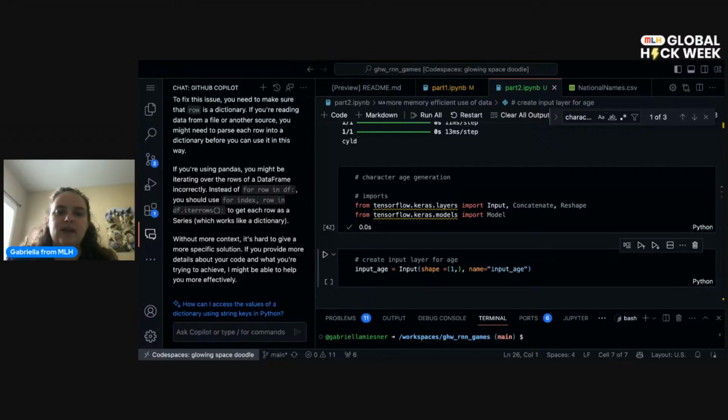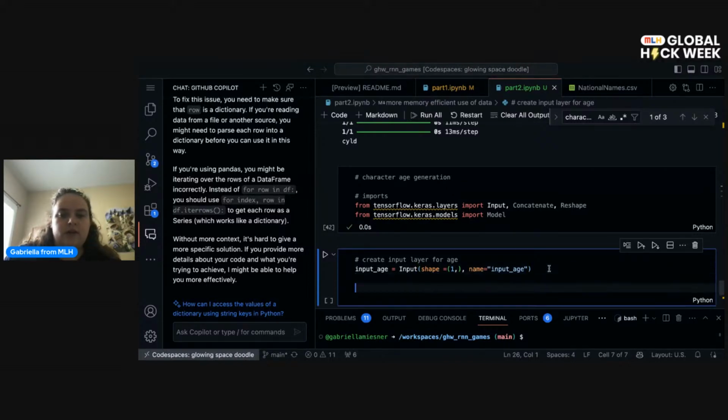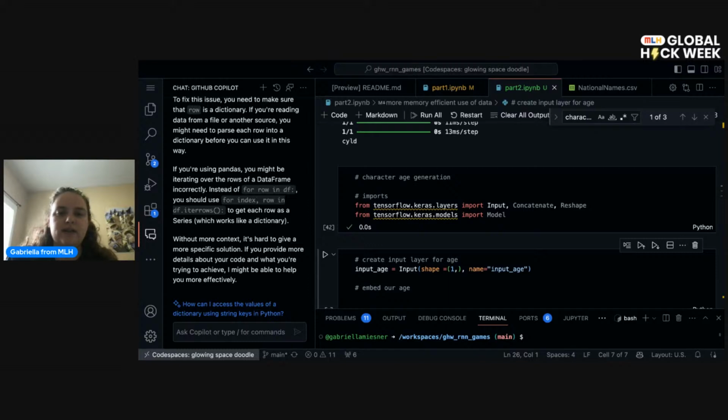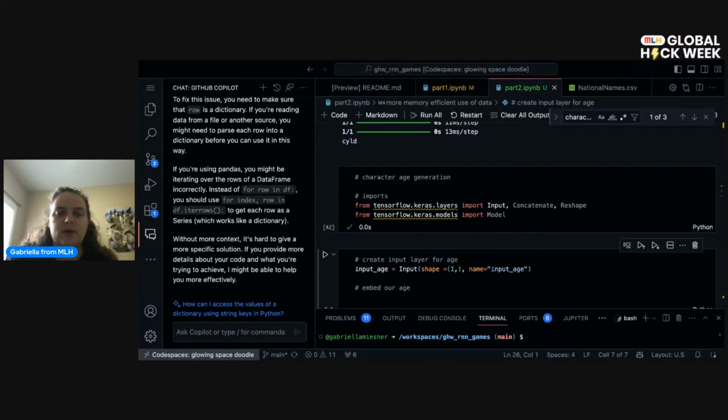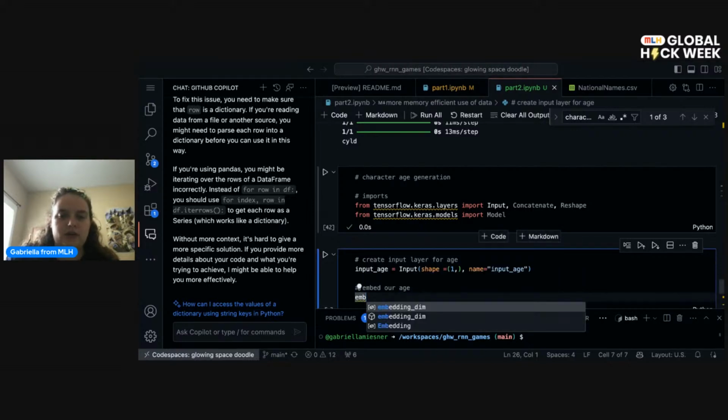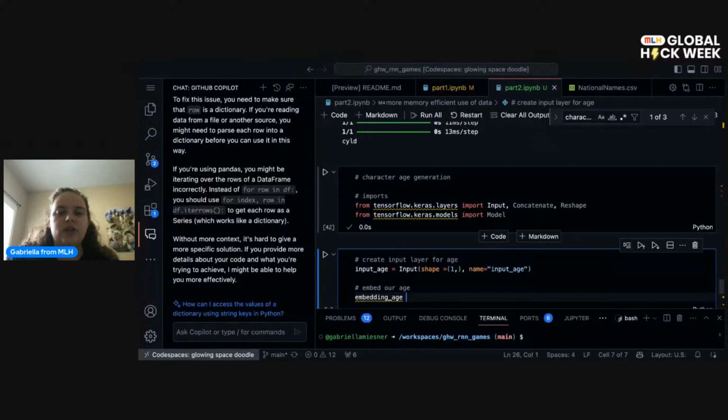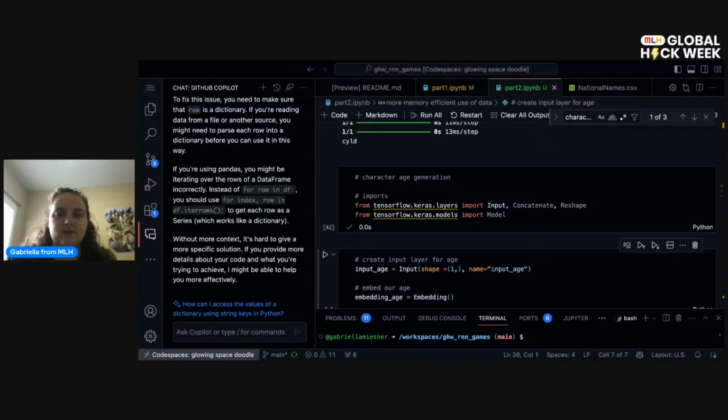So now we're going to start embedding layers and defining the input and defining the common embedding dimension as well. So I'm going to embed our age. We're going to embed these layers for our age using our Embedding function. We're going to declare that to the variable embedding_age, and we'll be using our Embedding function. Inside of our Embedding function, we need to give it a little bit of information. For our input dimensions, this is the number of vectors we'll be using in our input.